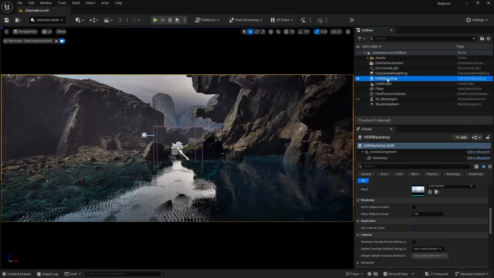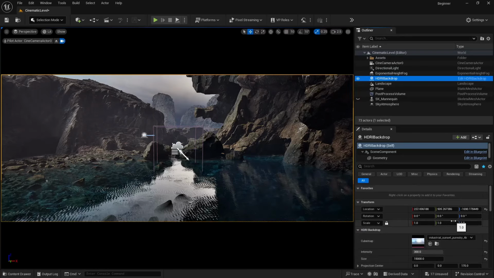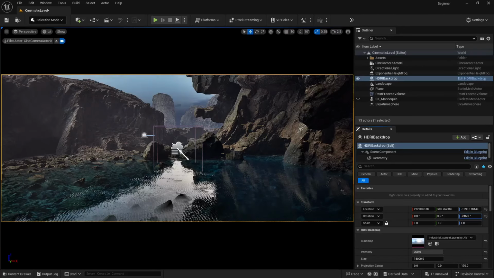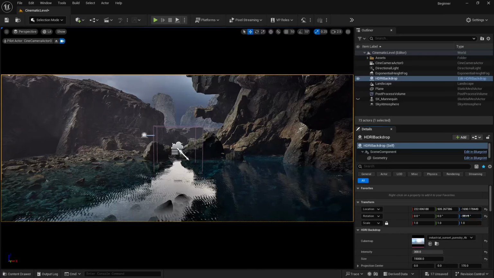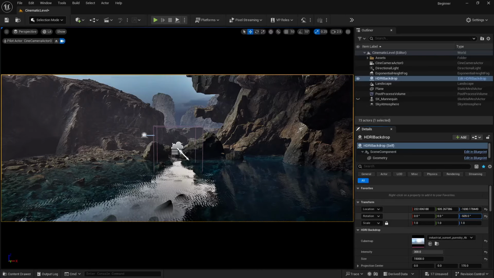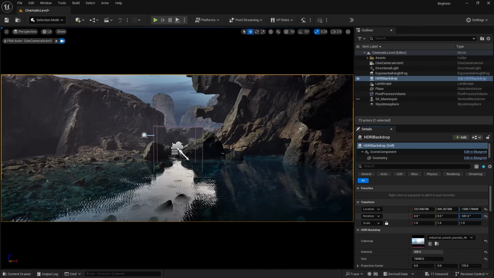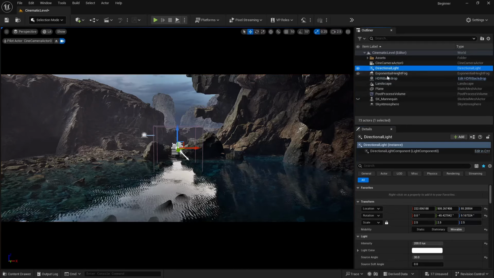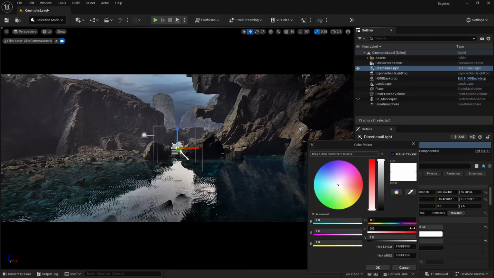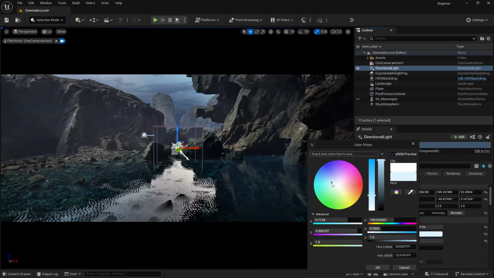And now you can play with the HDRI rotation as well. So what I can do, I can rotate the HDRI in the Z axis, so you can see the result here as well. Okay, so you can see this is looking much better here. So you can play with the rotation as well, what you want to rotate, how you want to rotate the lighting to be. So now let's say you want to go for this thing, okay, but it is feeling too light here. So yeah, I can go to my directional light as well, I can play with my light color as well. Okay, so now you can see we are getting there.